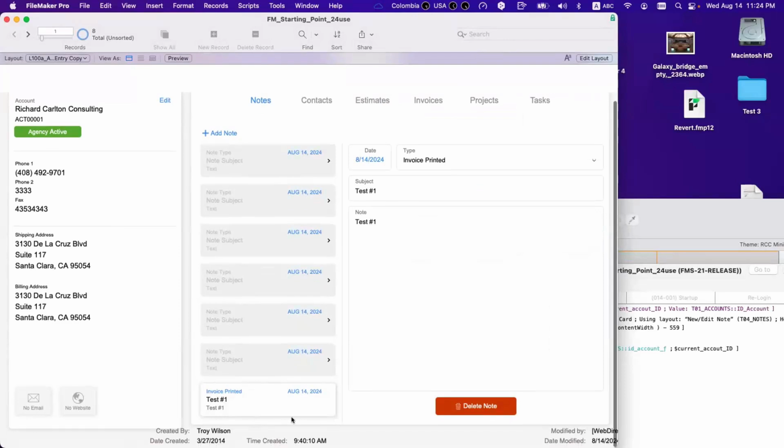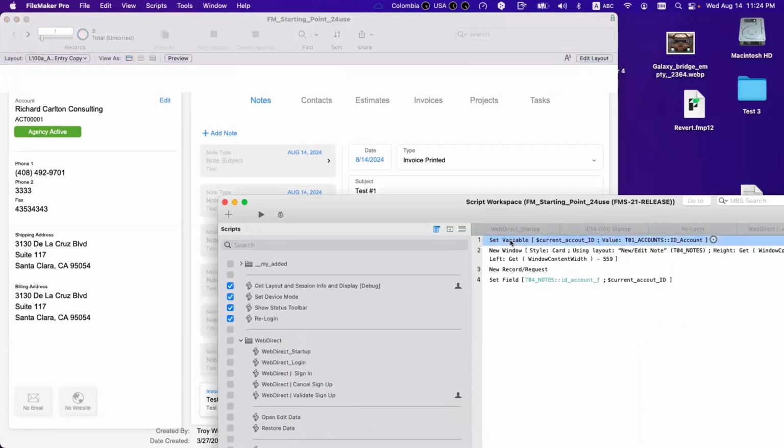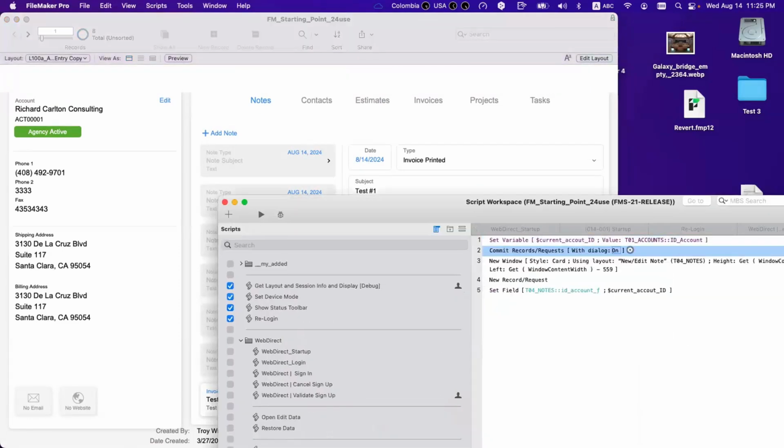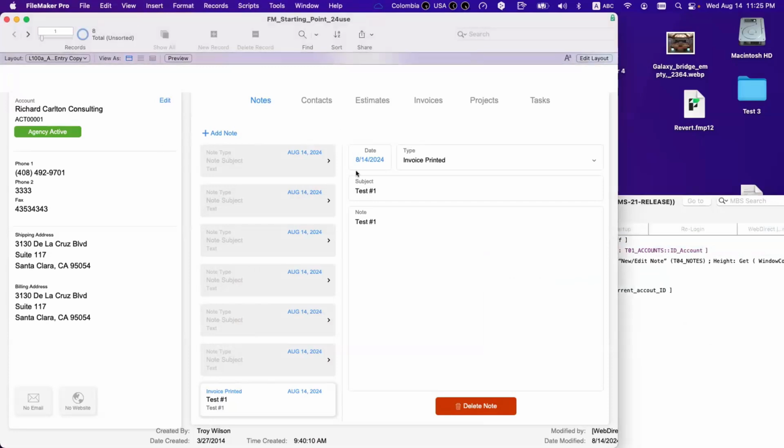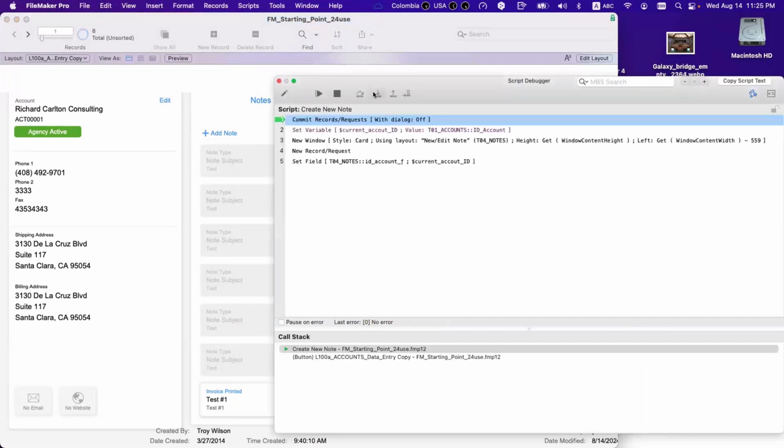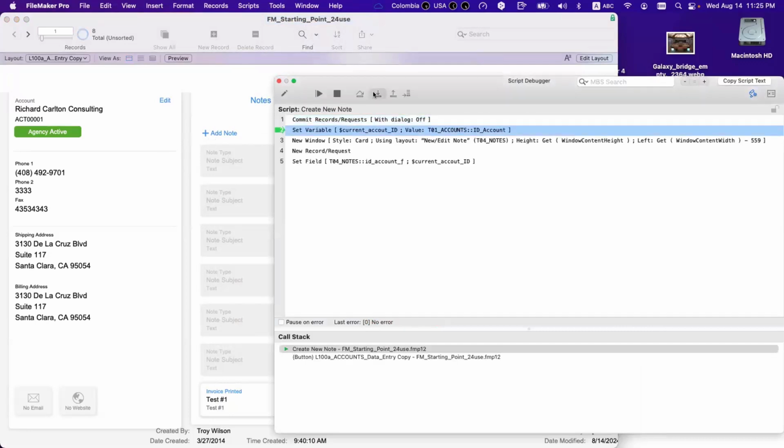Before this, I need to do something, because I'm opening a new window. So before this, I need to commit the record where I'm in. It needs to be committed. Because you know, if the record is edited, is open, you need to commit the record to free the record, right?